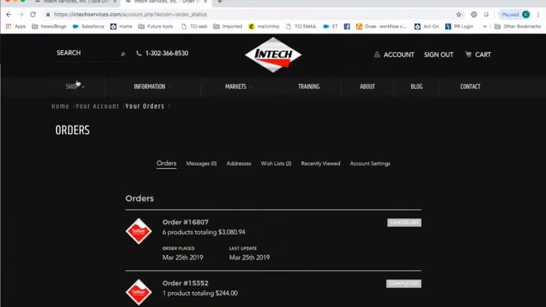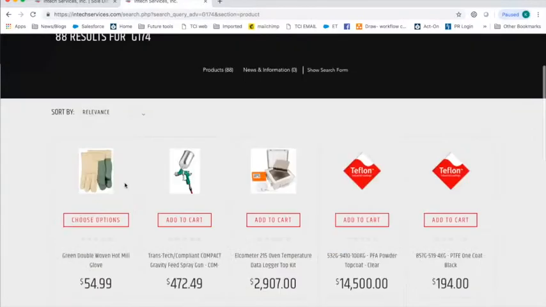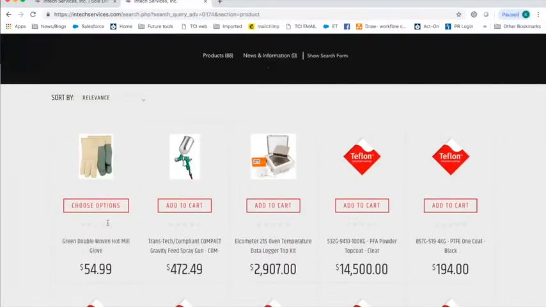So there's a couple different ways you can locate a product. Today we're going to try to find and buy two different products. One is a hot glove, and the other one is a PTFE coating. And there's three different ways that we'll show about how to find the product. The first way is to shop for it by the SKU. So if you know the SKU of your product, you can go right up here to our search bar and you can type it in. So this one begins with G174 and it goes on, but I'm just going to put that in and click search. And I can see this right here is the one that I want to buy.